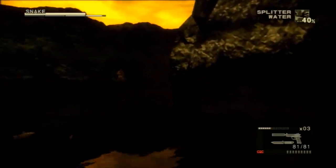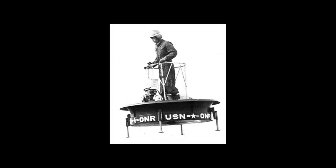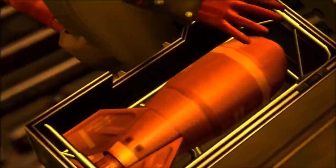The flying platforms you encounter in the mangrove swamp are based on two different vertical takeoff and landing platforms: the Hiller VZ-1 Pawnee and the Williams X-Jet. The X-Jet was devised as the missing link between helicopters and small unmanned crafts, though its first test flight wasn't until April of 1980. Finally, there's the real-world M28 or M29 Davy Crockett weapon system, a gun barrel-style recoilless nuclear gun developed during the Korean War. The real Davy Crockett wasn't manually operated, but rather fired from a tripod launcher or mounted on a jeep, requiring a three-to-five-man squad. They were never actually used in the field — one reason being their very low accuracy and extreme danger.